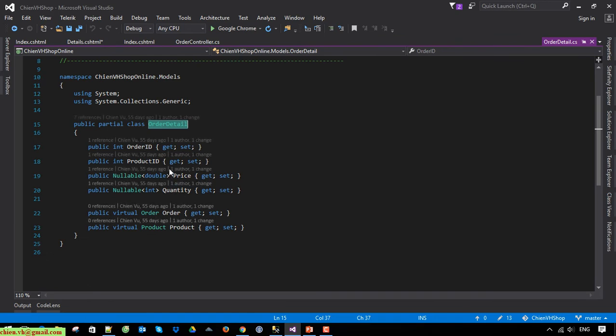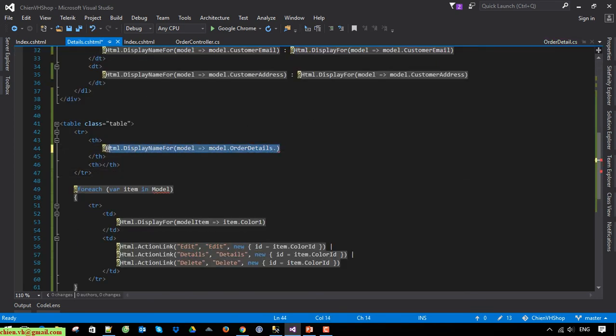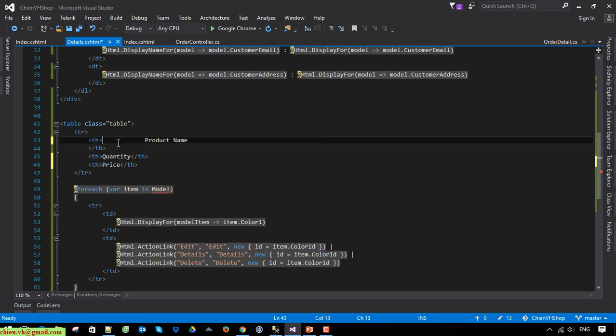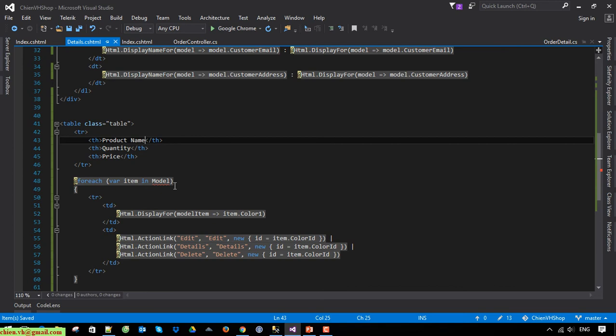Order detail, product ID. So now we will remove this one.